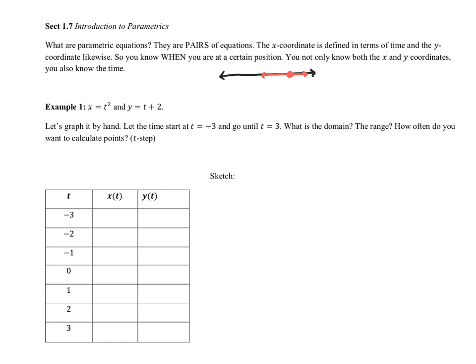With parametrics, what we're able to do now is add in a third parameter, and that third parameter is t, which is going to represent time, and it allows us to move all over the plane. If you end up taking multivariable calculus with me next year, if you're not a senior, we end up then moving into space. So we just kind of keep on adding elements to this.